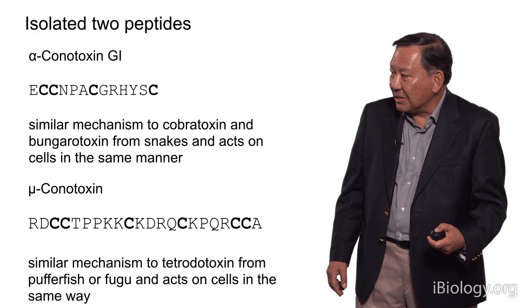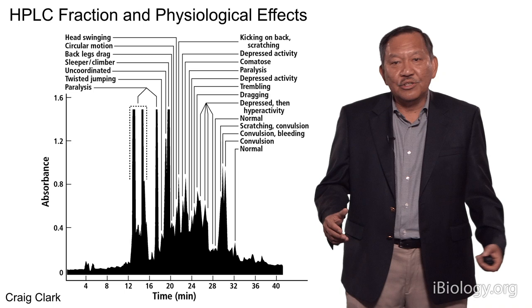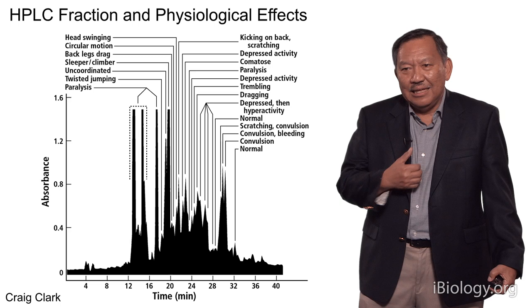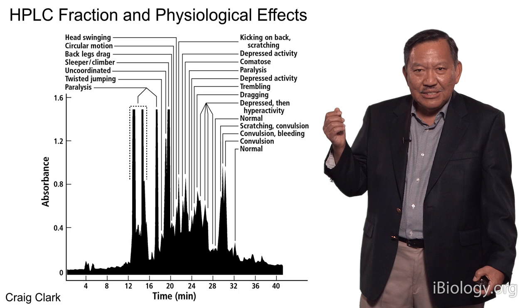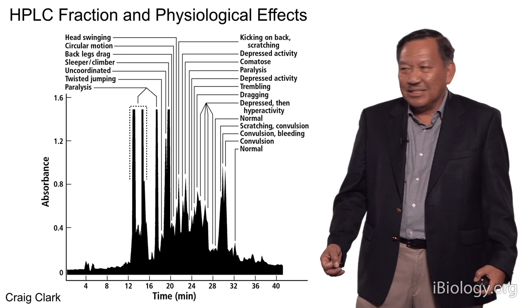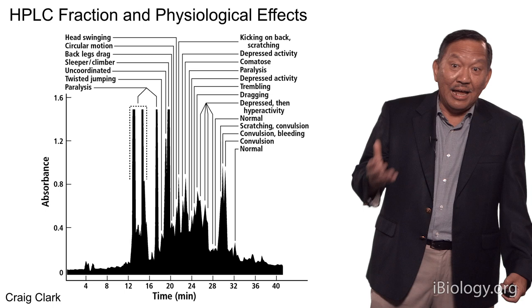Then our whole research outlook changed because a young undergraduate, an 18-year-old kid, came into the lab and said, you know, you guys have been injecting the mice directly in their body cavity. I really think it would be better if you injected mice directly into their central nervous system. I wasn't so persuaded by this, but the great thing about being at a university is the students do what they want. They don't necessarily follow the professor's advice. And that really is the source of a lot of the creativity of research in universities.